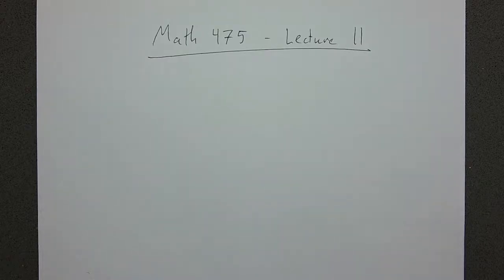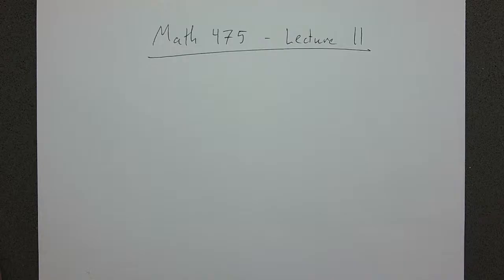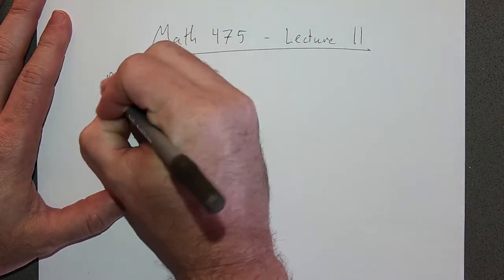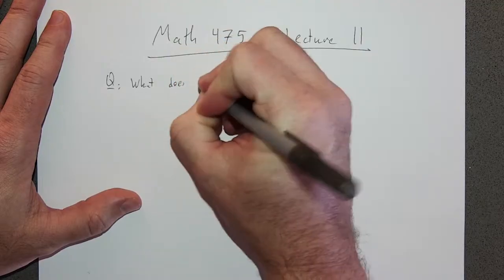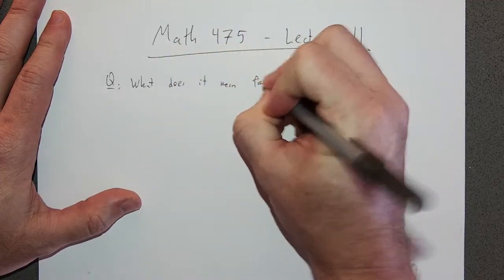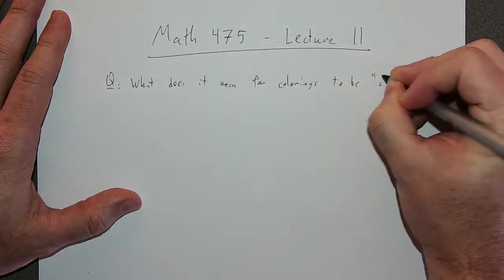One of them is chromatic polynomials, which originally were an outgrowth of, I believe, Birkhoff in the early 1900s, when he was working on the resolution of the four-color problem. Chromatic polynomials were discovered. So what is a chromatic polynomial? First, before I talk about them, I have to talk about what I mean by a coloring being different. So the question: what does it mean for colorings to be different?